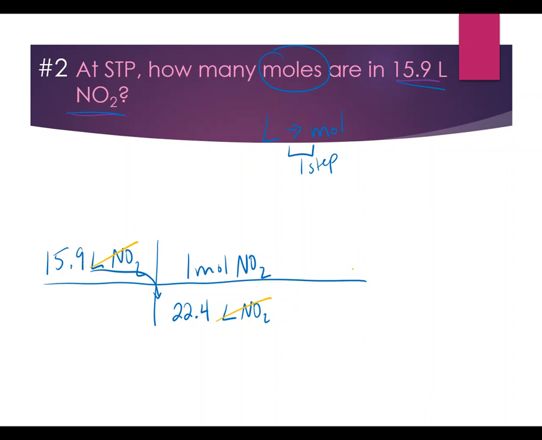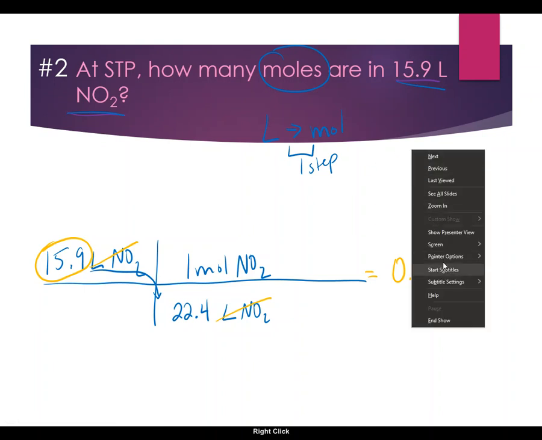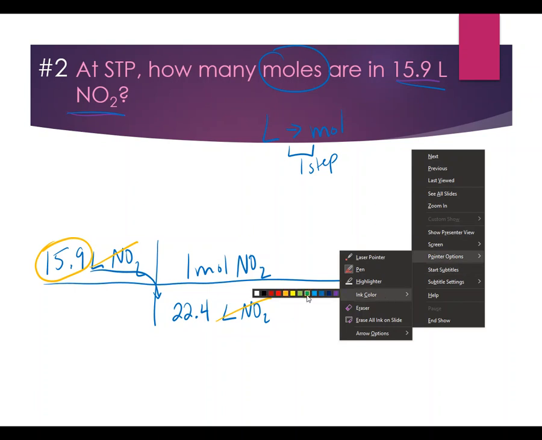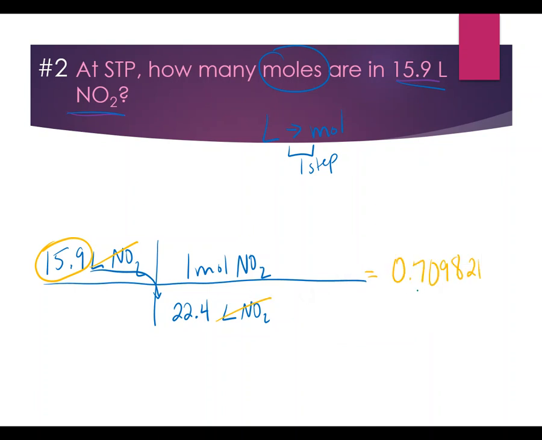All right, and do the division here. This one definitely want to use your calculator for: 15.9 divided by 22.4. And this gives me 0.709821. Okay, so now it's time to consider significant figures. How many over here in my original measured value to start with? Correct. That should be 3. Exactly right. So we're going to keep 3. Now remember, we're going to start with the 7. This first one in front doesn't count.